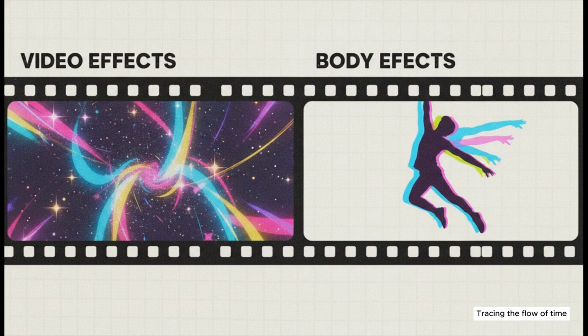Video effects apply to the entire frame, so applying a cool lighting effect to your very first clip is a fantastic way to instantly grab attention and create a really professional opening. On the flip side, body effects use smart tracking to isolate the human in the video. You could add a glowing outline or a clone trail to just the person. And hey, don't forget the end of your video. Adding a specific closing effect gives the viewer a really satisfying sense of completion.